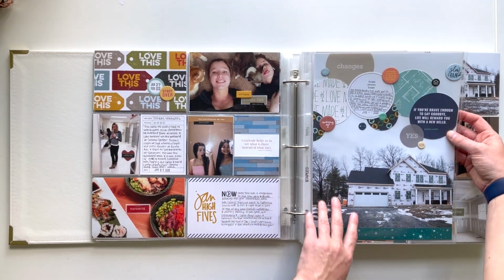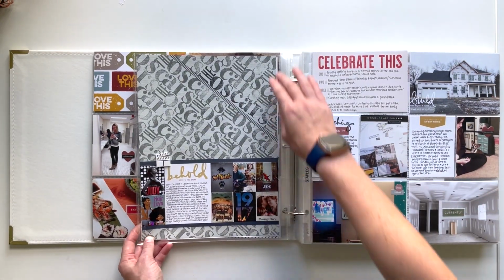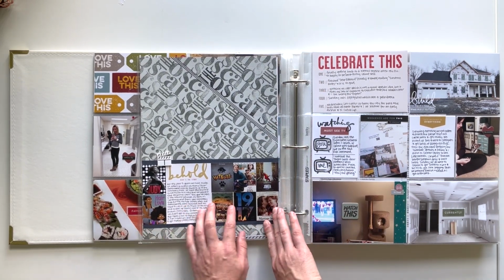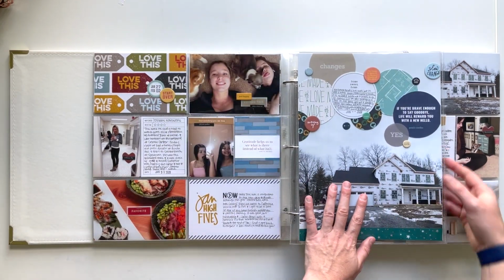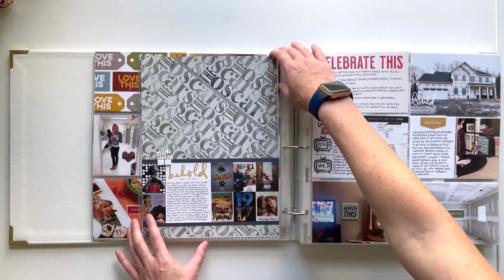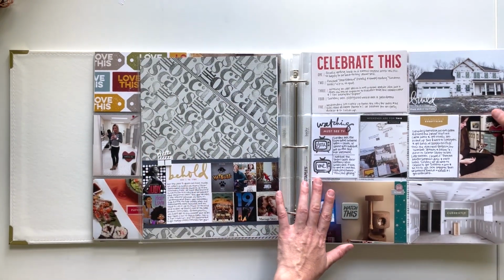So this was one about the progress on our house. On the back here, I did one using the Watch story kit, and this was about my husband and my tradition of watching the Oscar nominees every year. So these 2 layouts don't necessarily have to do with this week. So this one I made in January. This one I'm guessing was in February because that's when the Oscars typically are, and they were just the same size, so I stuck them in here about the right time.